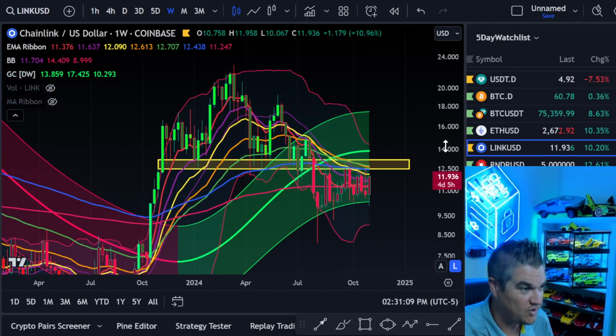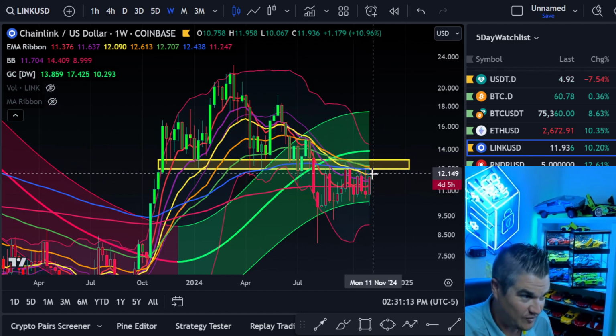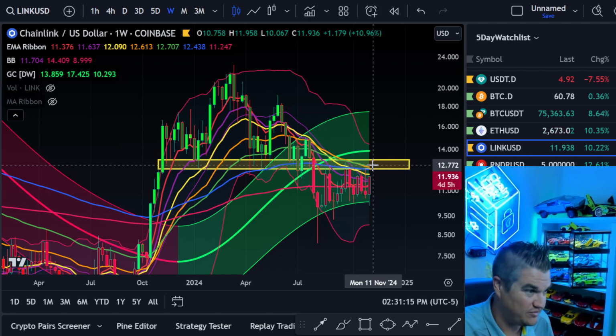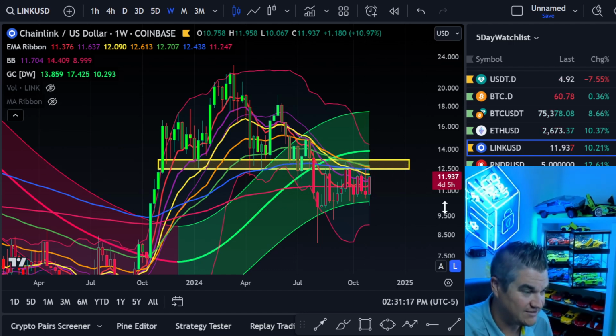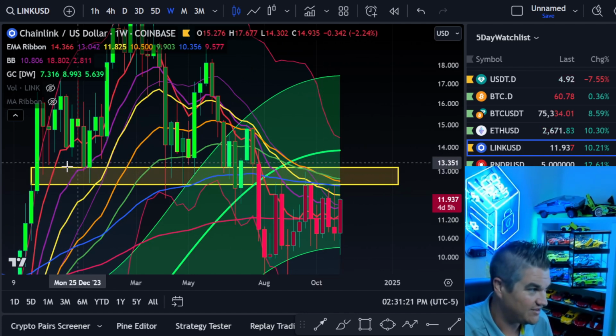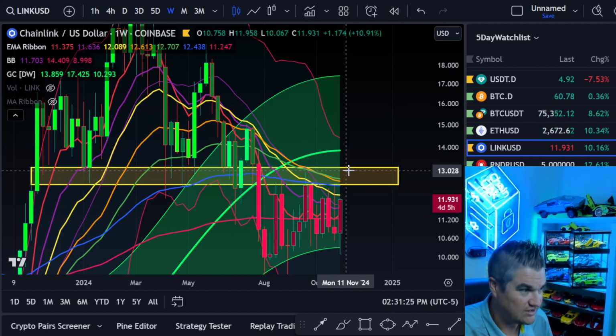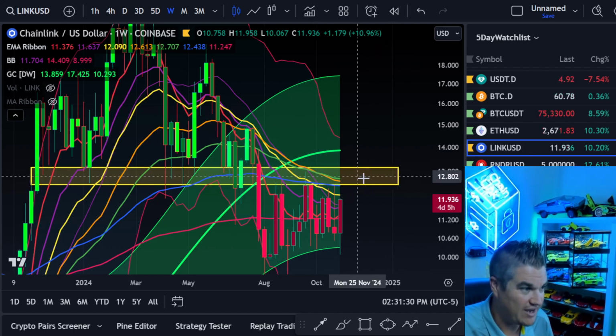Get above the 21 week EMA, the yellow line here, which is just above 12. Again, we got to cut through all these nets, right? All these moving averages act like little spider webs. We got to get the hell out of here. Again, look at all these wicks, previous support low. This yellow zone is resistance. We got to flip out of here.